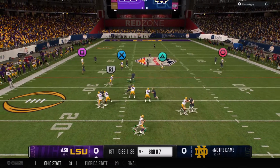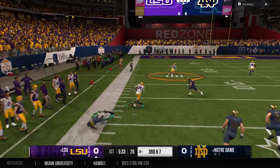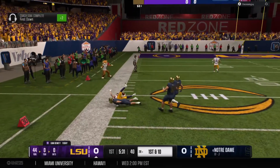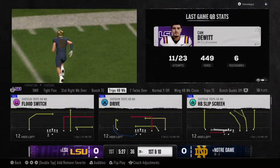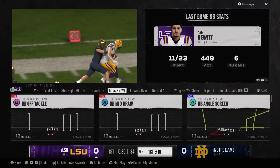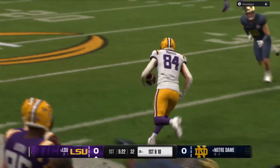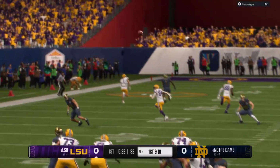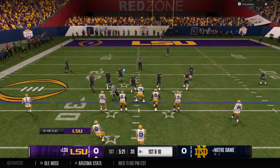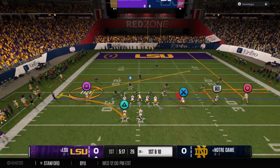Dropping back, looking to throw for the first down. He'll take a deep shot here. It's caught on the left side for a huge gain. Tackle made quickly, but a big chunk play for this offense through the air. Oh, the defense. They get this offense to a 3rd down early in the game, a chance to get him off the field, but instead this quarterback shows you why they've had such a great year with a conversion. LSU getting set with a 1st and 10 coming up.